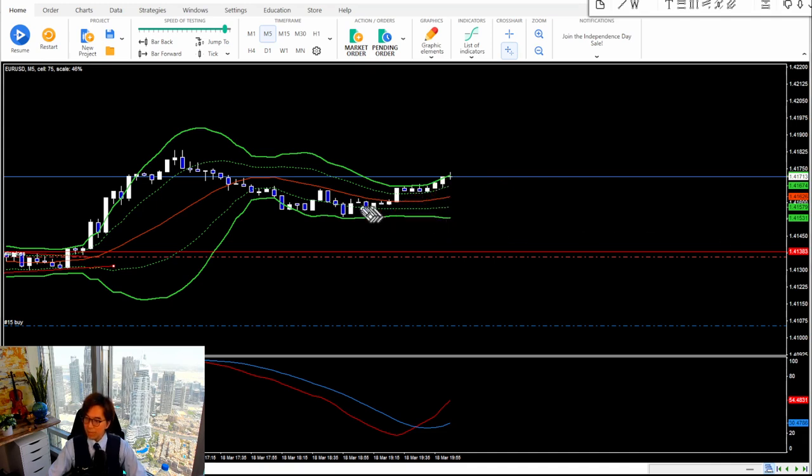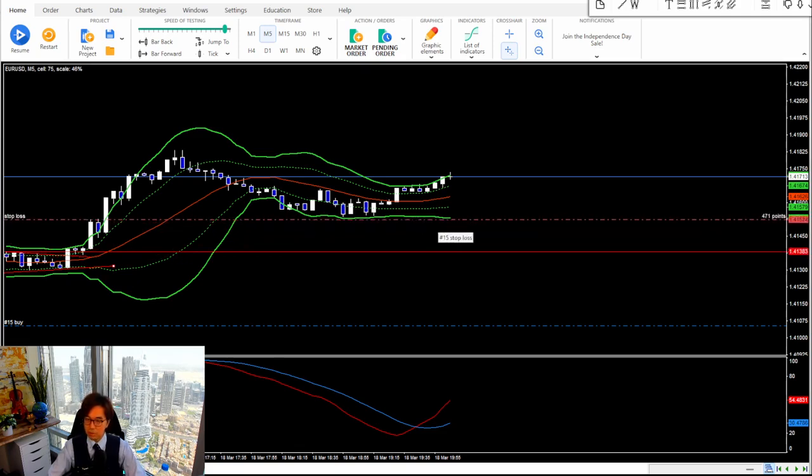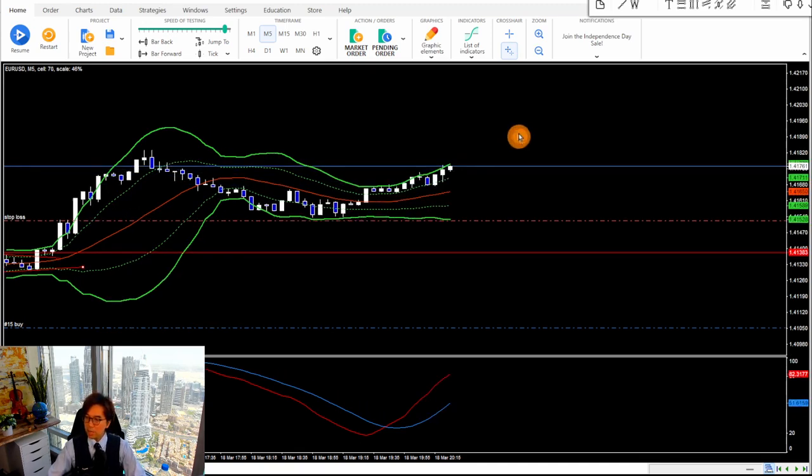So there is a new N wave. Not the N wave, but there was, I would say, a W bottom. And this was the neckline. And there was a neckline breakout and the resistance breakout here. So I will move the second stop loss to below these W bottoms. So now I fixed 47 pips of profit and continue to hold because the higher time frame is still bullish. Let me just move a couple more candles and check the 4 hour. Okay, so now let's see how the 4 hour looks.